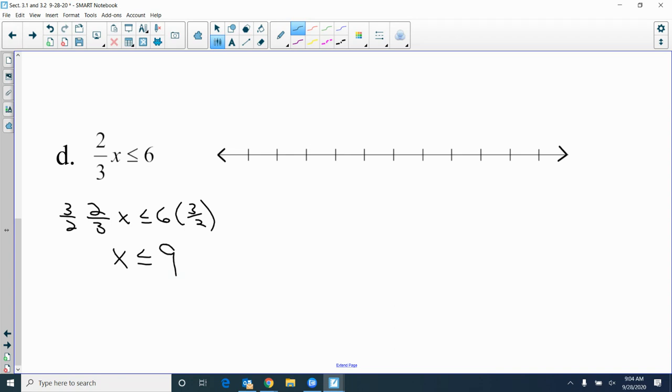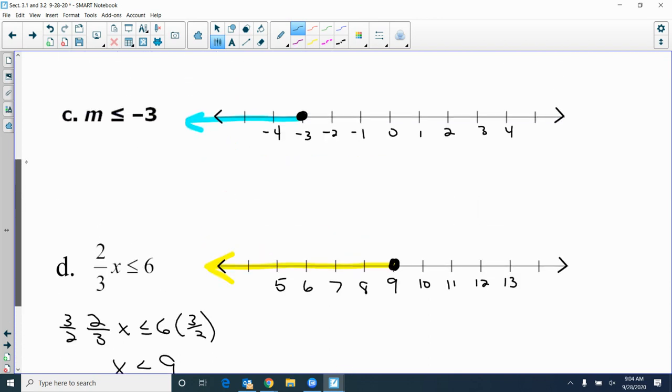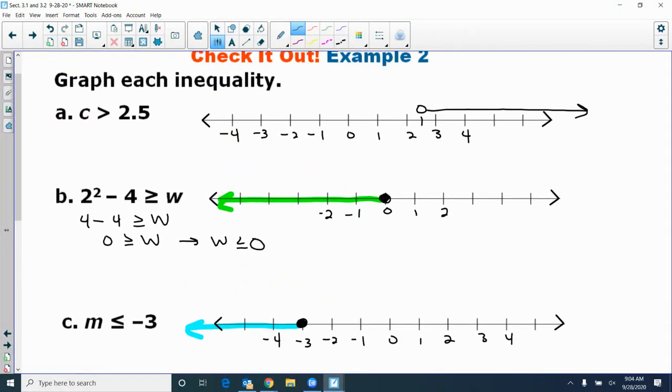Now, if I don't have a number close to 0, you can start your graph at that number. So here's what I'm going to do. I'm going to go right to the middle, and put a 9. To the right, I'm just going to go up. And this is fine. You don't always have to have 0 on your graph. Solid dot at 9. And which way do we shade? We're going to shade to the left. All right, so that's just taking a statement and graphing it. That's just making sure we understand the greater than or equal to or the less than or equal to. Got it? And then how we shade it.